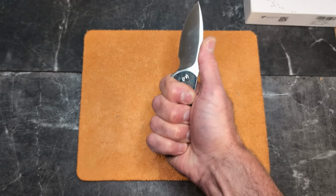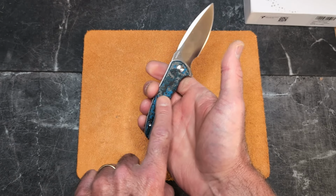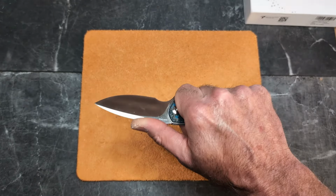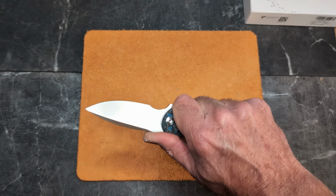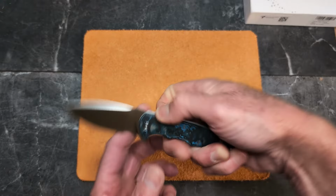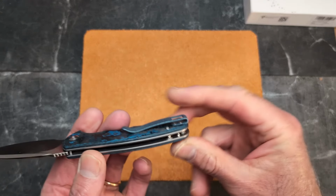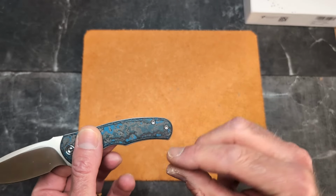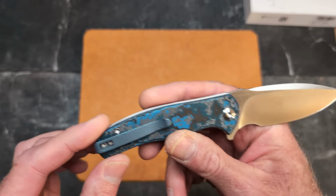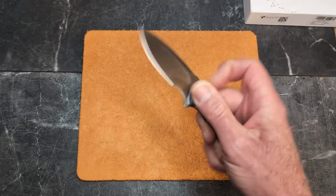And so I do get four fingers back here. I do feel that clip a little bit, but not bad. And I don't really feel it here because it turns back down. It doesn't bother me at all there. My preference would be the larger one. But for you, if you like a small knife, like my buddy Tim B, you're probably going to love this. Now, the clip does go down in, and so that means it is not a reversible clip. I'm not sure why Civivi continues to make knives that don't reverse. Again, that's not a deal killer for me.